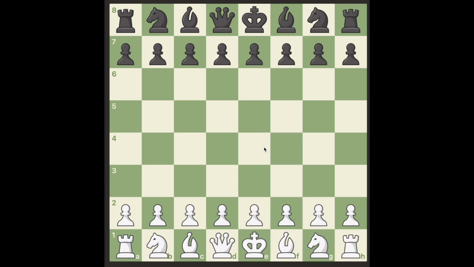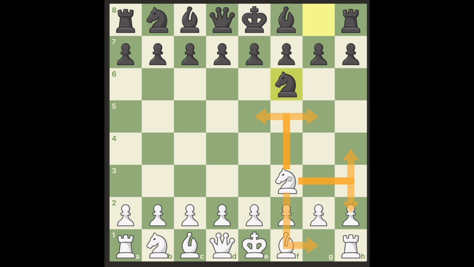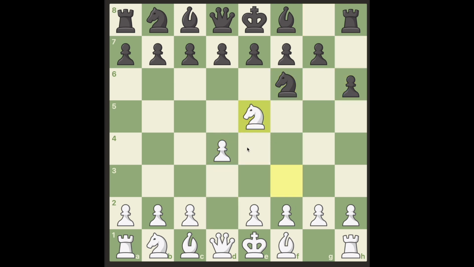Now, okay, we're going to go over how the knight moves. The knight moves in an L formation. It can go here, here, here, here, here, here, here, here, or here. So it controls 8 squares at once if it's in the center. That's why it's nice to have an outpost for it like this. This is considered an outpost square for the knight. The pawn defends the knight, and it controls 8 different squares on the board.